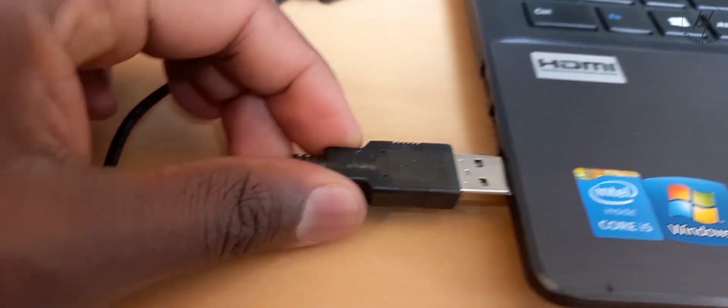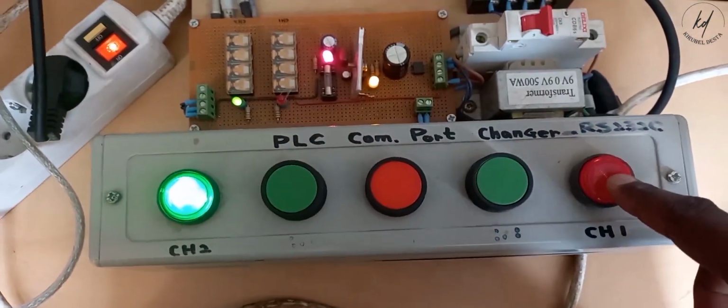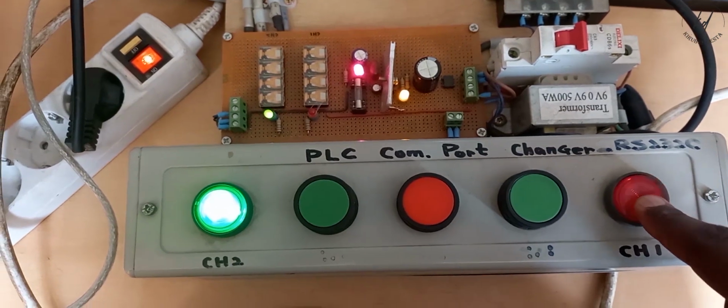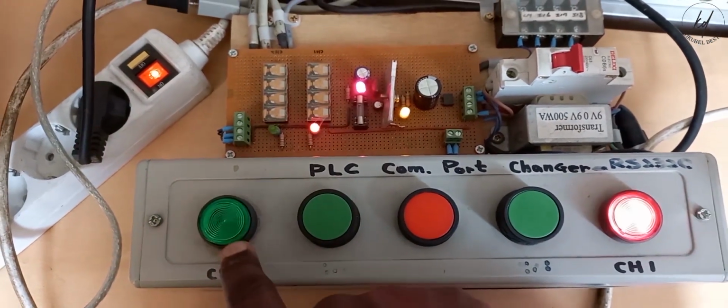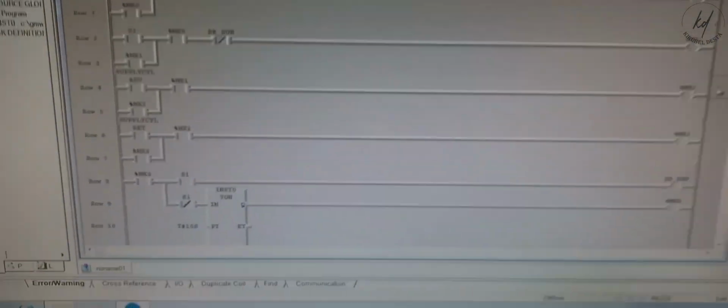The USB port is used to upload the program from the serial monitor to the PLC module, so plug in its USB cable. Here two channels are prepared: one communicates with the serial monitor through the USB cable and the other through a VJ cable, so we need to choose the correct channel to communicate our PLC with the program that we write.